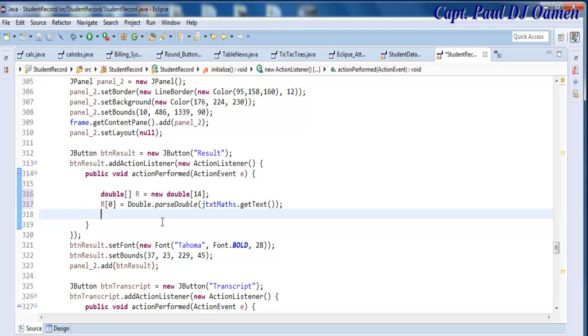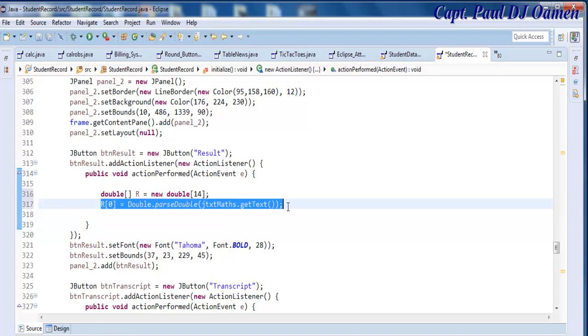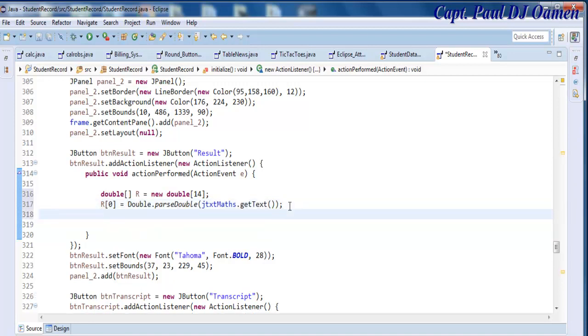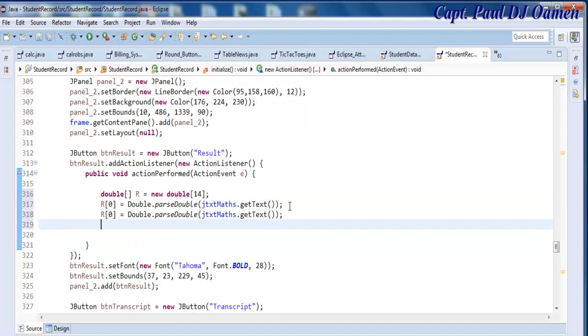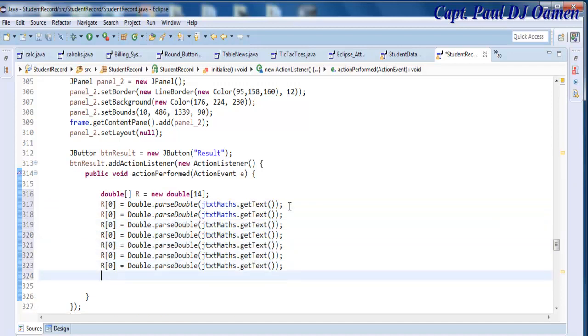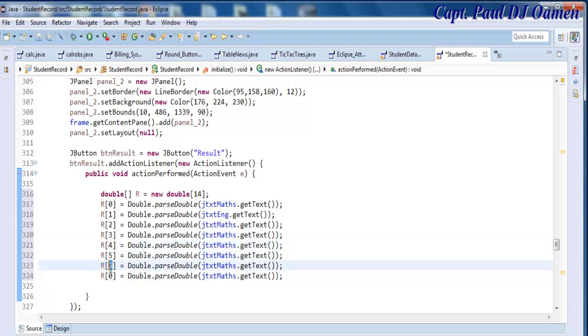In total I have eight units, so I'm going to just copy it across and change the name around. That's 2, 3, 4, 5, 6, 7, 8 there. So this one is going to be English. That's the name of that, and change this one to 1, 2, 3, 4, 5, 6, 7, and this is going to be biology.